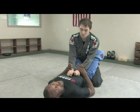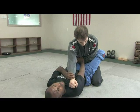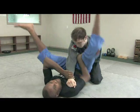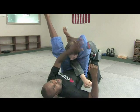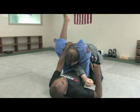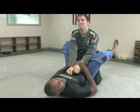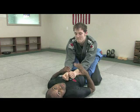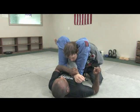What I mean by double wrist control is you're going to do a push through triangle. So you're going to pull one arm up to your shoulder, push the other one to their belly button, and hip up and catch. If you have shorter legs, the hand that was holding the wrist switches to grab your own shin and pull it in, and you lock. You don't get the tap. You just release and they come back through. Okay? If you have longer legs, then you don't necessarily have to do that. You can just push through, hip up, and lock.